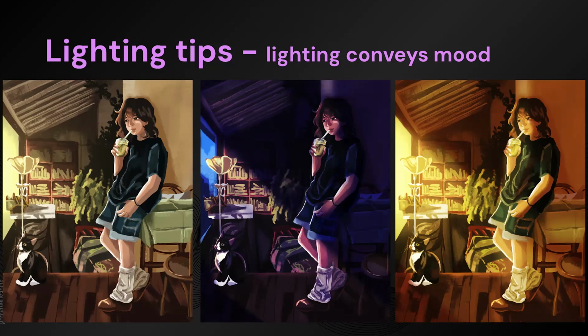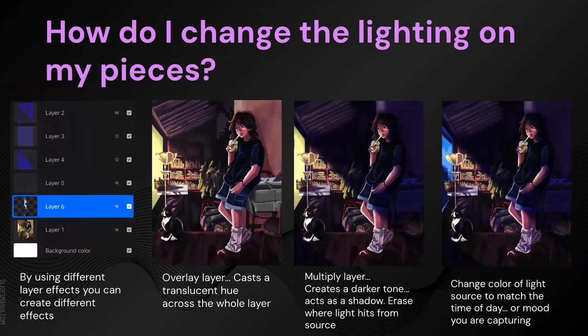We talked about different masks and stuff in our color workshop. That's on YouTube, so if you want to touch up on that, it's also there. Basically a way that you can do this is by using different layer effects. If you're using Procreate, all the different apps have some version of this, but in Procreate it's those little letters next to the layer. You just press on it and you can change it.